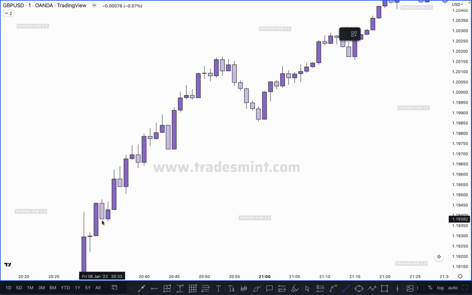Let me show you exactly, the number is here. Okay, so this becomes our valid pullback like this. And again the market goes higher, and what happened at this time? You can see this bearish candle low is here, which is broken by this bullish candle. So this becomes our valid pullback here, and again the market continues going higher, creating an impulsive move in terms of candlesticks. And then what happened at this point? This candle low is broken by this candle, even the high is also broken. It doesn't matter, high or low broken, even both sides, so it's also valid. Okay, and candle color also doesn't matter.